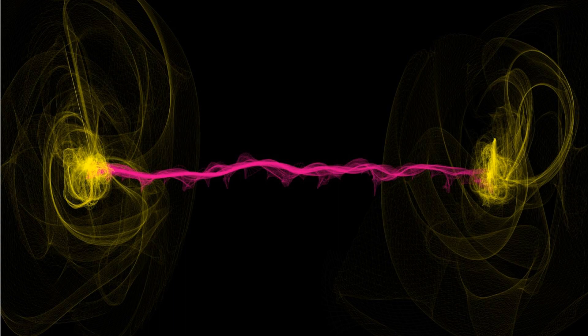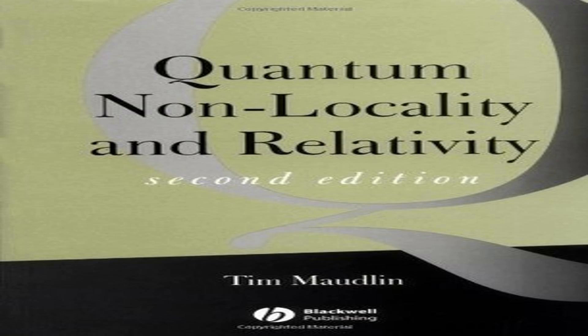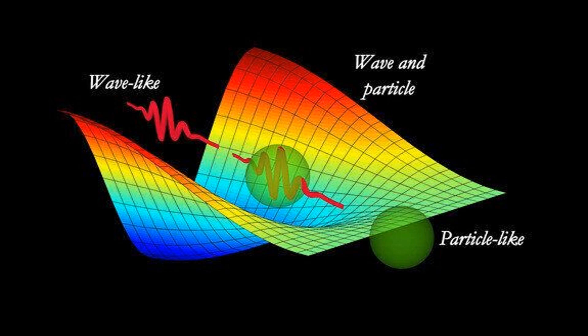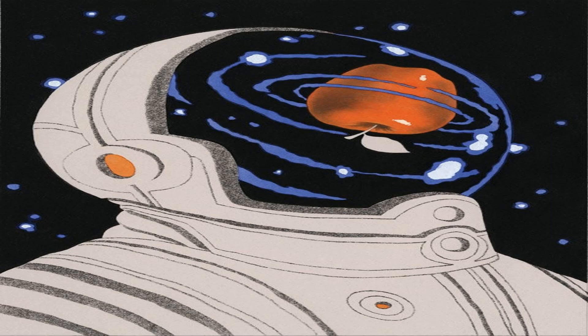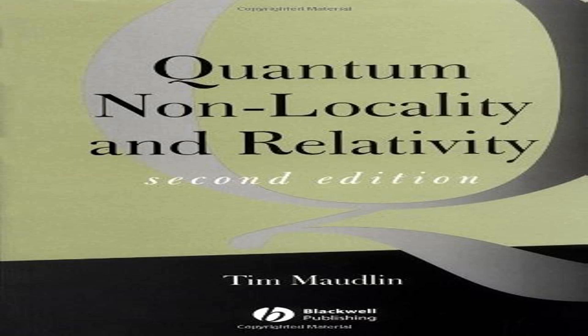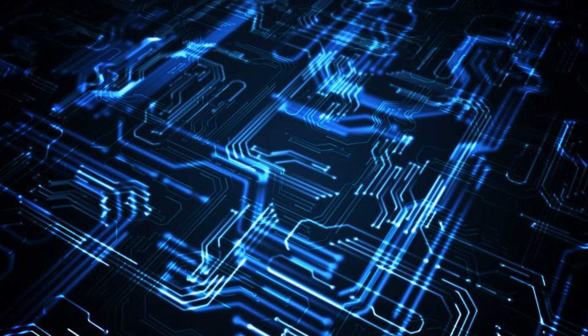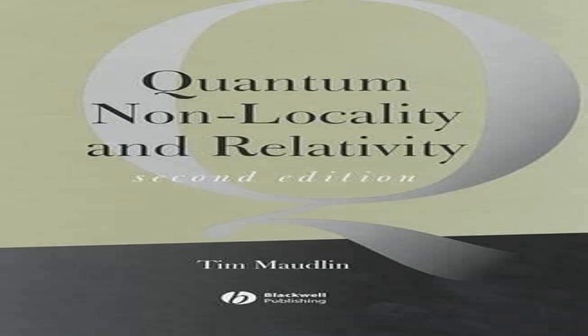One of the most bizarre consequences of quantum entanglement is non-locality, the phenomenon where two entangled particles can influence each other's behavior instantaneously, regardless of how far apart they are. This is in stark contrast to our classical understanding of physics, where objects can only influence each other if they are in each other's vicinity. Non-locality is a testament to the strange and counterintuitive nature of quantum mechanics and has led to numerous debates about the fundamental nature of reality. One of the most famous experiments that demonstrated non-locality was the Bell test, which showed that certain correlations between entangled particles violate classical statistical predictions. Today, non-locality is an active area of research, and scientists are working hard to try to understand how it works and what its limits are.